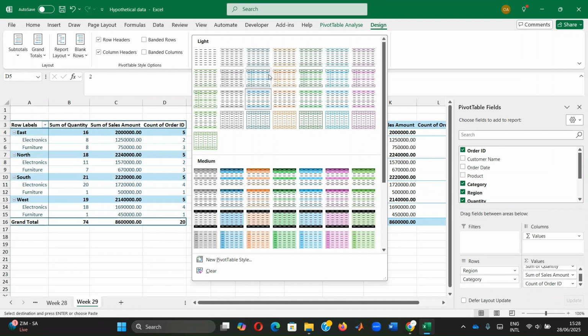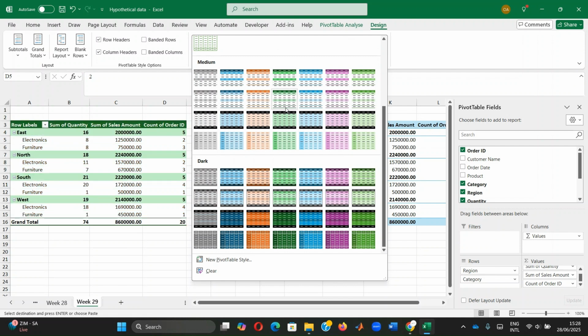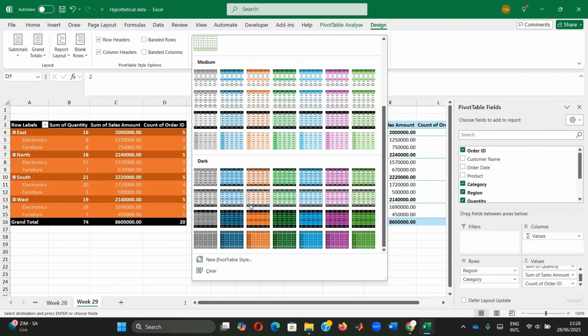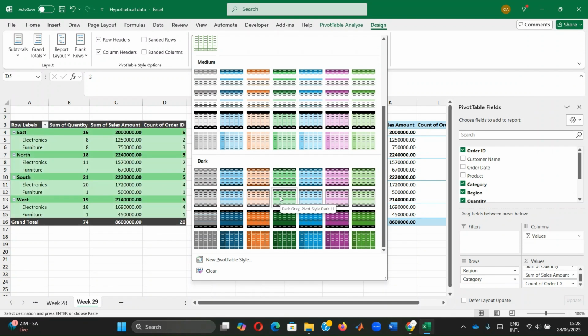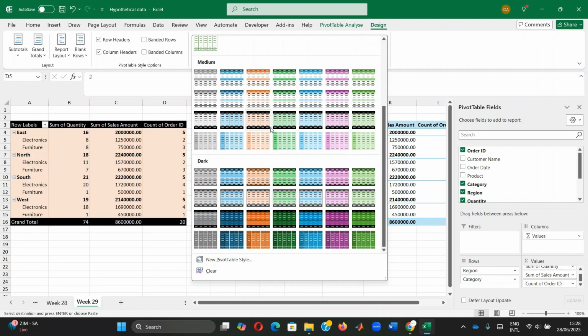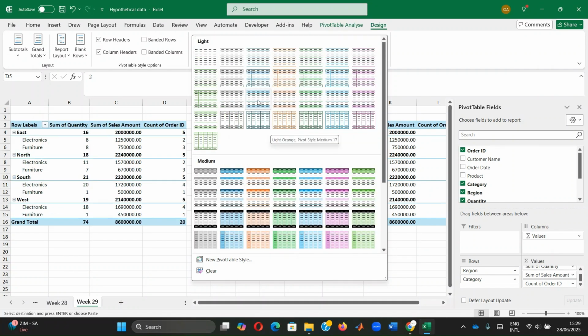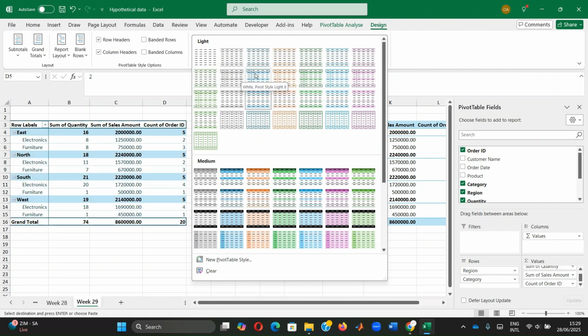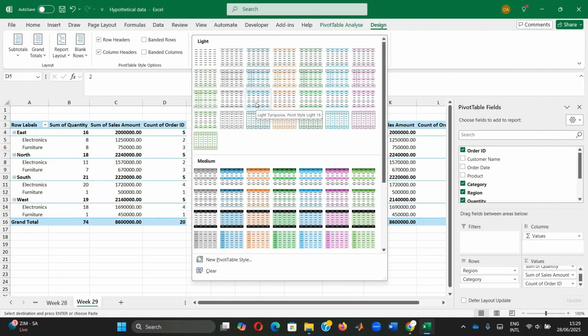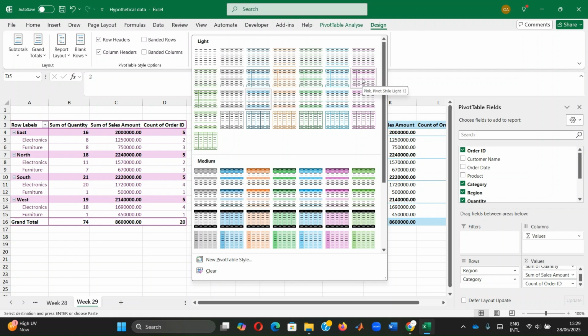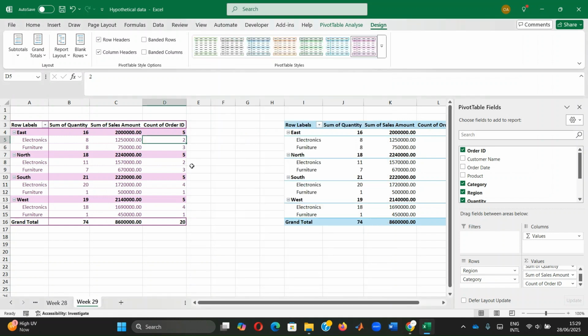Just hover on them to see which one appeals to you. Let us pick a clear style with bold headers and banded rows. Let's work with this.